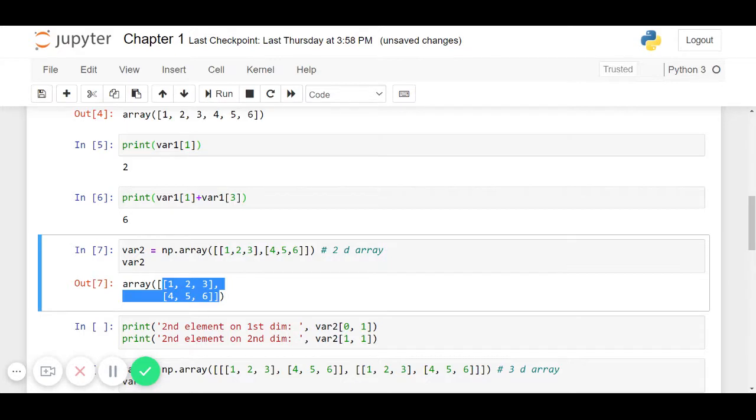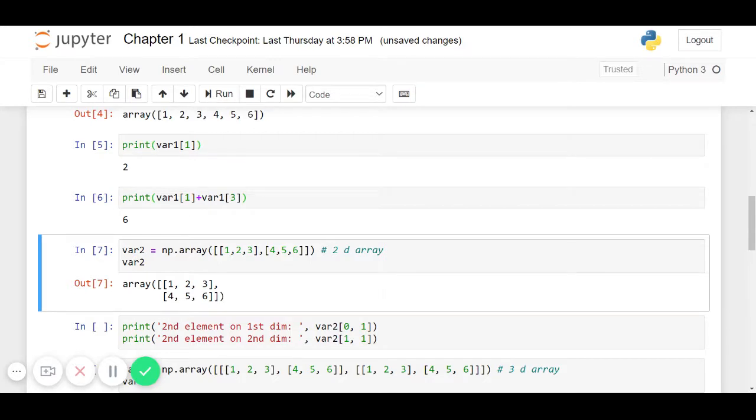Now if I want to access elements from the first dimension and the second dimension of this array, right? The second element of the first dimension, what will it be? Location 0, 0 will be this location, 0, 1 will be this location, and 0, 2 will be this location, right? I want the second element, so the second element will have the location 0, 1, right?